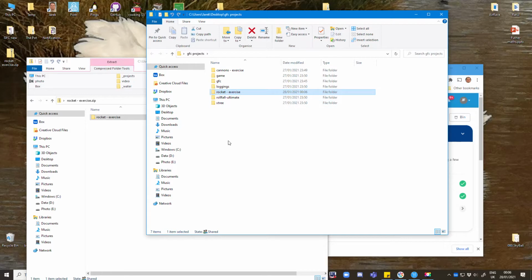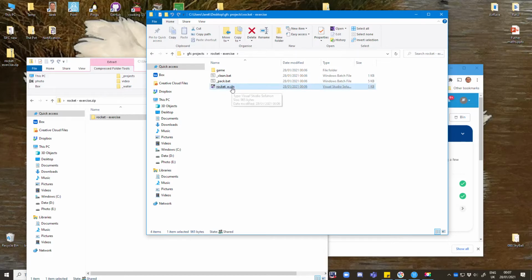It's important to double check that the project folder is located side by side with the GFC library folder, and under a single click I can find the SLN, the solution file. If it doesn't look like this on your computer, just double check if the relational position of GFC and the project files is accurate. Otherwise Visual Studio will be unable to find all necessary files.